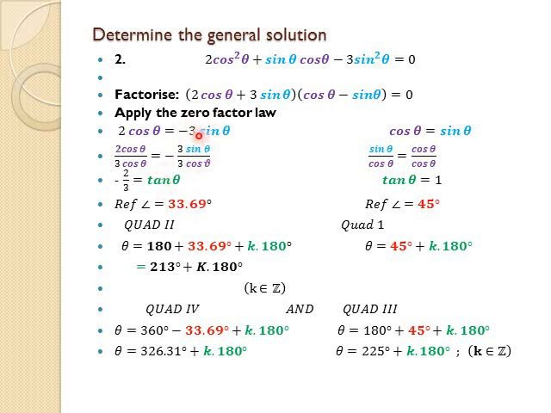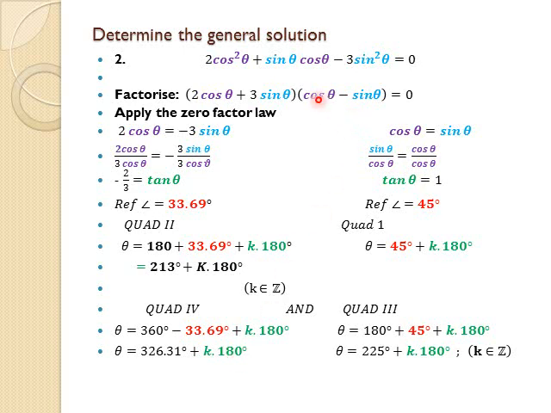Right, and if I solve this one first, in which quadrant is tan negative? Quadrant 2. Quadrant 2, 180 plus my reference angle plus k180. Remember tan has a period of 180 degrees to draw a whole tan graph. Gives me 213 plus k180. Right, and in quadrant 4, tan is negative. There it's 360. So theta there equals 360 minus 33,69 plus k180, which gives me 326,31 plus k180.